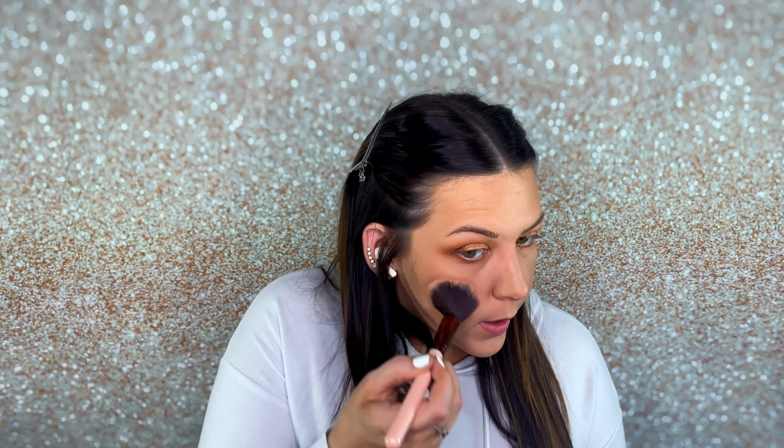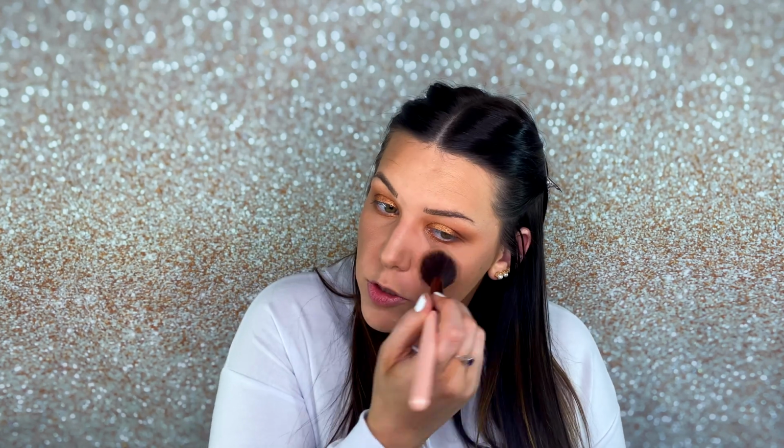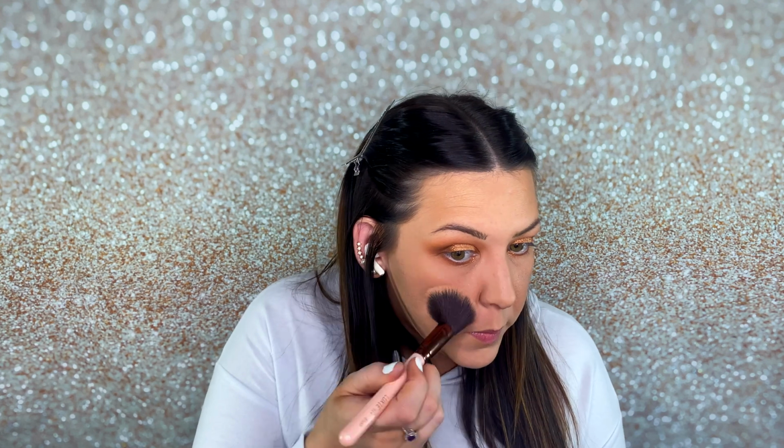I love it. We're gonna go back into our blush now because I wanna do the blush topper. We're gonna use that shiny side. What I like about these blush toppers and these duos is that it's not insanely loud. As you can see, it's not a highlighter, it's definitely just giving me a nice glow, which I'm totally here for. I'm very glad that I chose this blush today and not that freestyle one, because that would have been very bad. A little bit up here, just whatever's left on my brush.